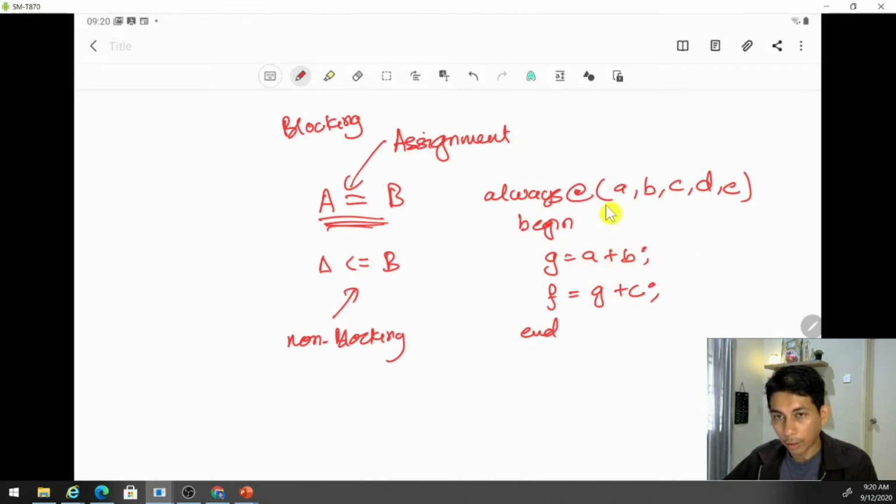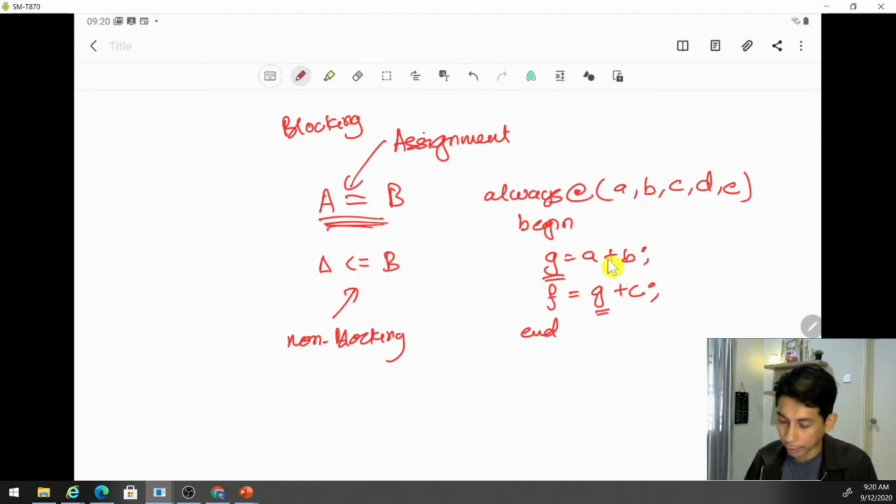So the Verilog compiler will evaluate the output in sequence, one by one. It will use the previous G here to evaluate the new F. It evaluates line by line, meaning the output from here will be used in this input. That is for blocking assignment.